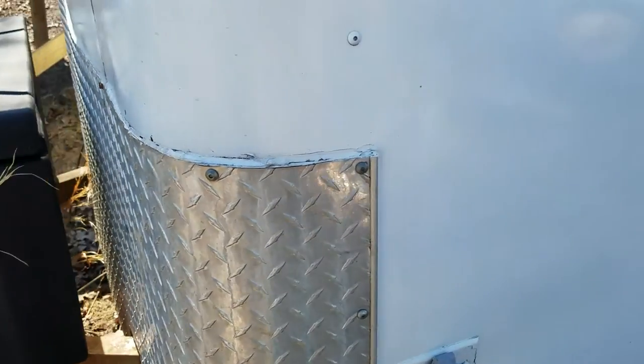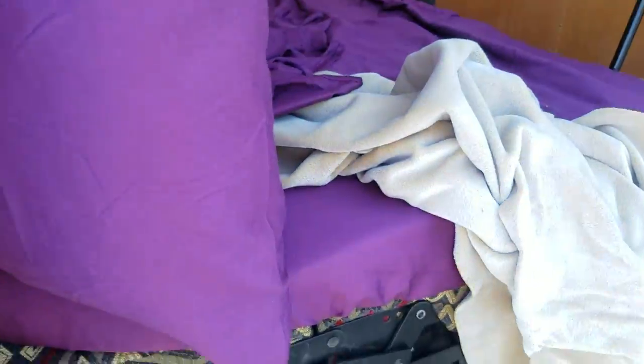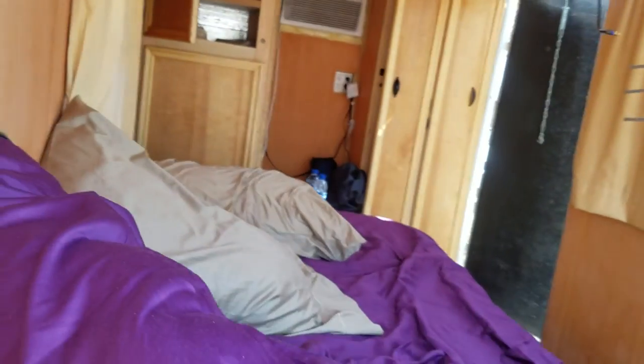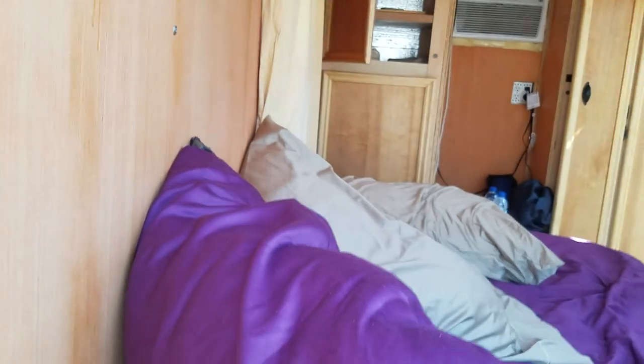Now, the solar panel, I could put a couple of solar panels on here and it'll run my CPAP machine indefinitely, and I wouldn't need to plug in at all. Say maybe a couple of solar panels or one big solar panel, and of course it wouldn't run the air conditioner, but it'd run the CPAP machine and exhaust fan. I can always poop and pee in the woods. So it's not really a woman-friendly camper, or I wouldn't even call this a camper. This is strictly a work vehicle.